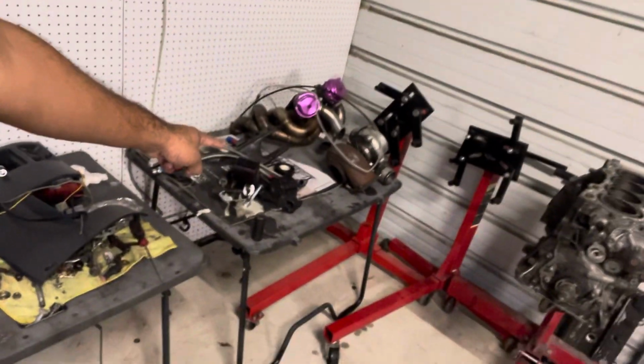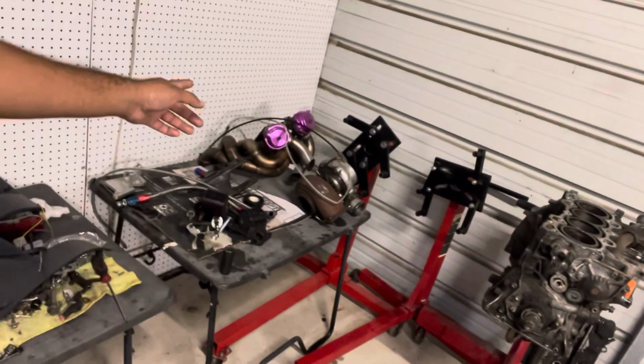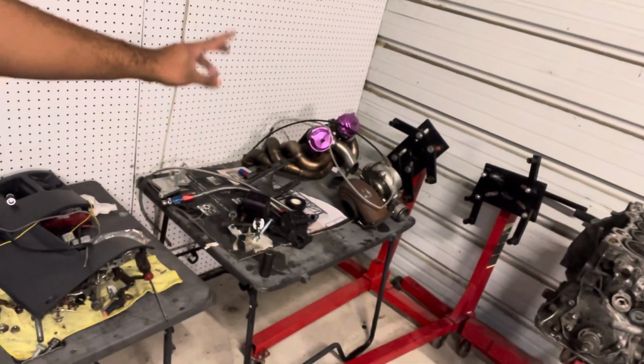I mean, well, I don't need to reveal anything. You're just gonna see it all together. And super excited about that. I have all the actual parts right here, like the T-bracket, the motor mounts, the turbo, the top mount, intercooler.